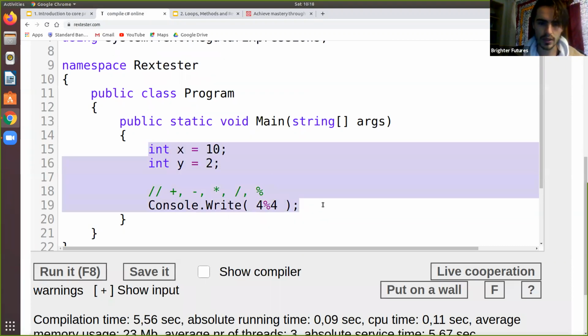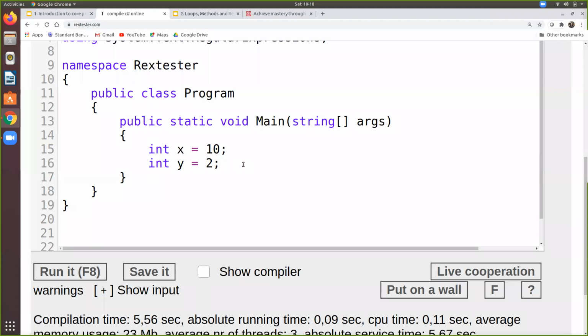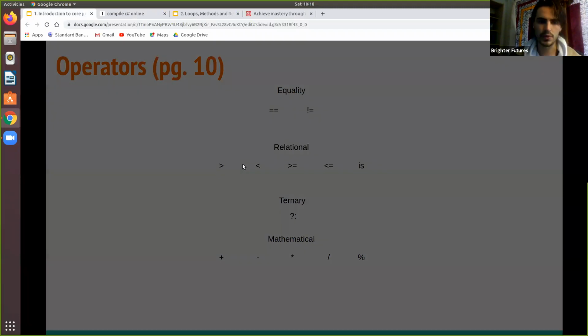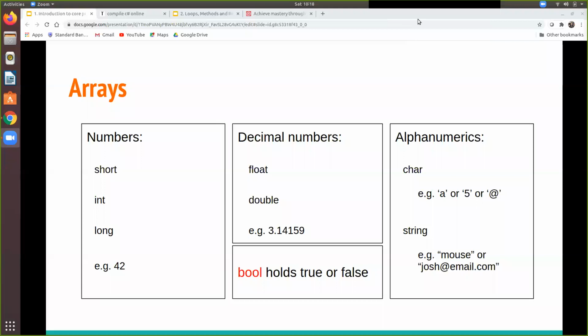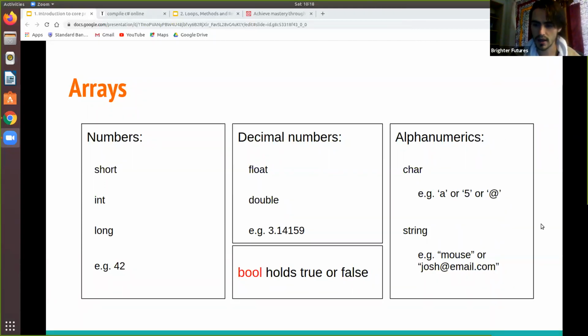Okay, so what we are going to do is move on with our discussion of C#. We've got some extra tools now in our toolbox that we can use, and we will go right ahead. With those operators covered, we can do pretty complicated things now, right? We've got a lot of ways to encode different logic into the computer. We have all of these different data types now, so we can store a bunch of different information in the computer, and we have a bunch of operators so that we can operate on that information and evaluate it, okay? One inconvenience that we haven't yet gotten around is how to store lots of things, okay?